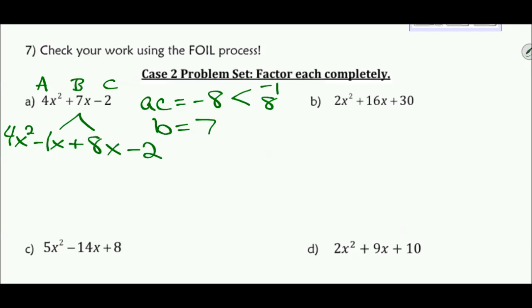And keep the x attached to it. This is the opposite of combining like terms. I'm splitting that into 2 different terms. I'm splitting it into whatever numbers I used here. The reason I'm using those numbers is because they multiply to give me that, and -1 plus 8 adds to give me that. So it is the opposite of combining like terms. I'm splitting that into 2 like terms, -1 and 8.